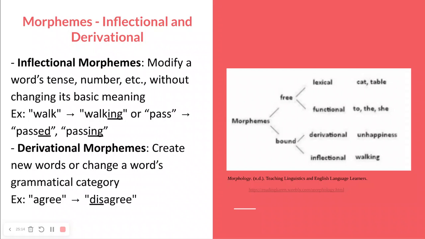A common error for this concept would be misidentifying derivational as inflectional morphemes and vice versa. Inflectional and derivational morphemes can be taught by showing students examples of how these morphemes alter words and meanings. Students will be able to practice identifying them and showing comprehension through a mini quiz. Understanding these morphemes is crucial for students to learn syntax and expand vocabulary.